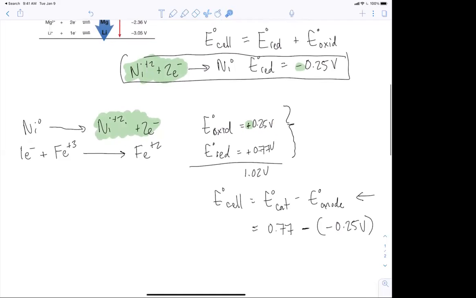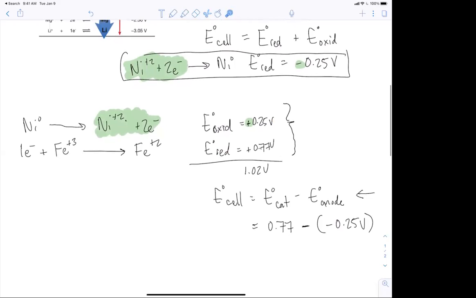But because, unlike with Hess's law, where you'll have like 8 reactions, here you're generally only dealing with 2 reactions, an oxidation and a reduction. You can simplify this a little bit. Instead of worrying about doing the sign switch yourself, you could just write out this equation where you just subtract the anode reduction potential from the cathode reduction potential. And so this is the oxidation potential. These are both reduction potentials. That's the difference between these two equations.